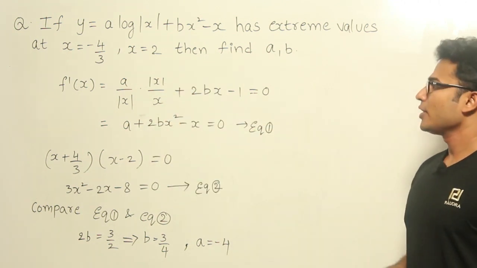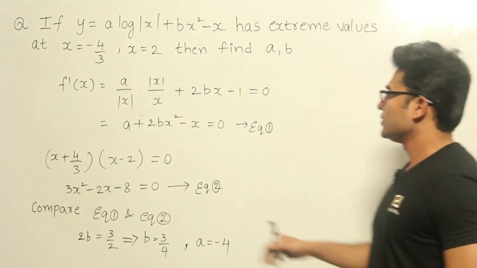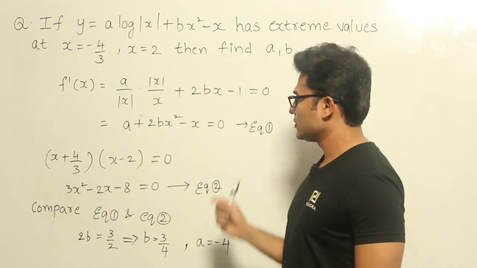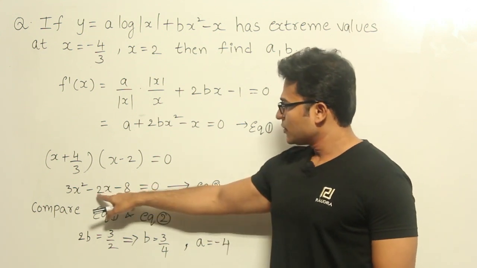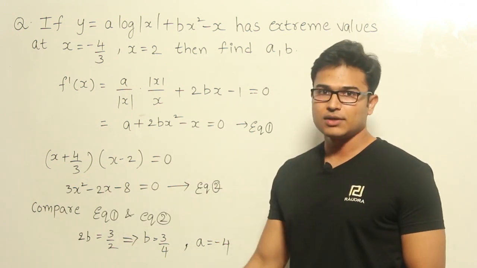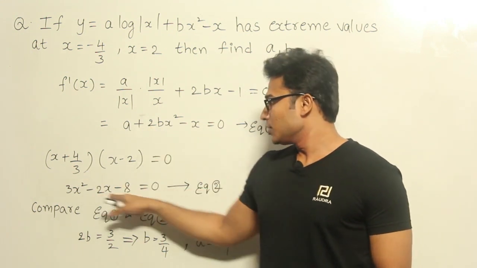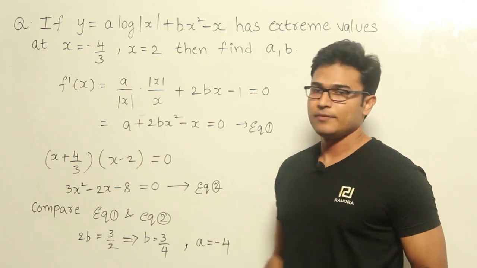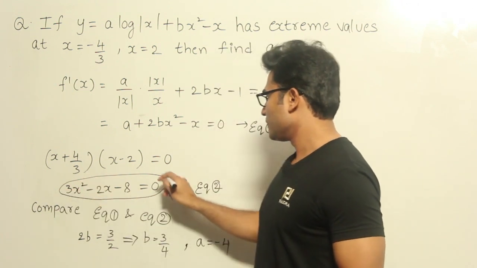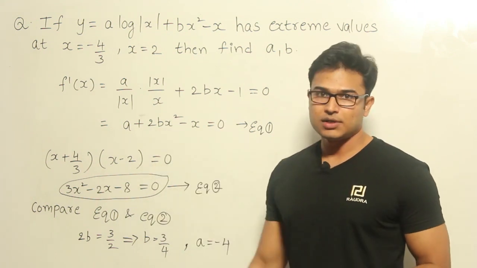Got it? Now whenever you talk about the equation, you should see that all the quotients are exactly the same. But if you observe this equation which we got from the extreme points and this equation which we got from f dash of x, there is a small change here. Now if you observe this, the quotient of x here is minus 2 and the quotient of x here is minus 1. So either you can multiply this one with 2 in order to get this, or you divide this one with 2 in order to get this, so that you can compare the terms, right? So how can I do that? Just multiply or divide this one. Divide this one with 2 so that you can make this quotient as minus 1 here, and then you can compare the corresponding terms. Got it?